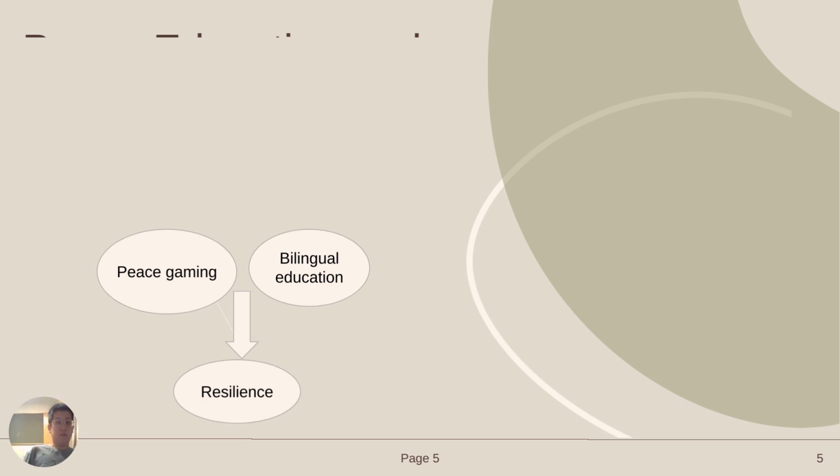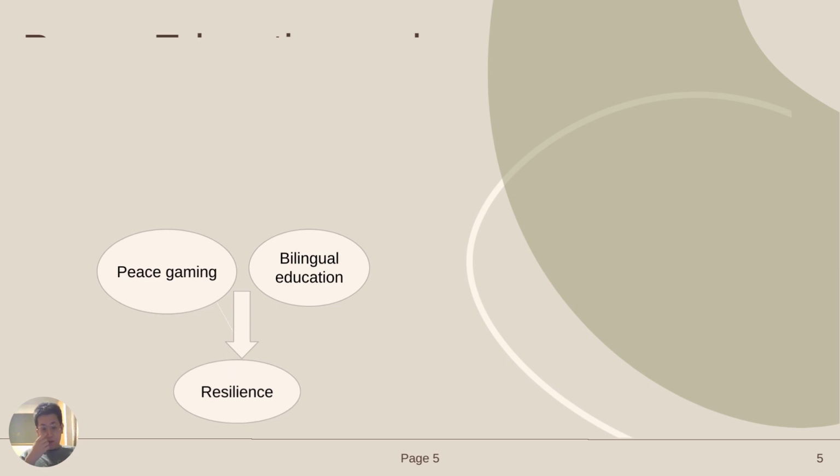As I mentioned, two articles in the list have been contributing on the Palestinian-Israeli conflict, and they are narrating this conflict from two perspectives. The one is the peacekeeping perspective, and the other one is the bilingual education perspective, and they share some similarities. Firstly, both target groups are students. For the peace gaming project, they're trying to target students in the university to let them try the peacemaker and to observe their impact.